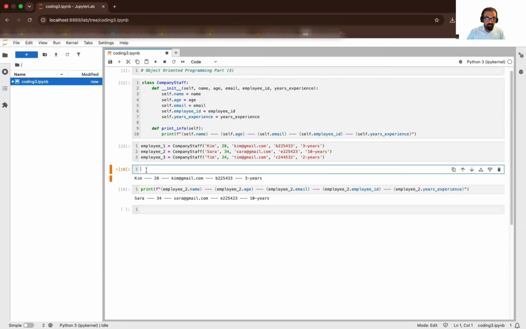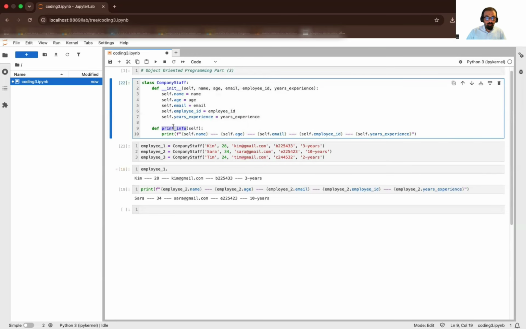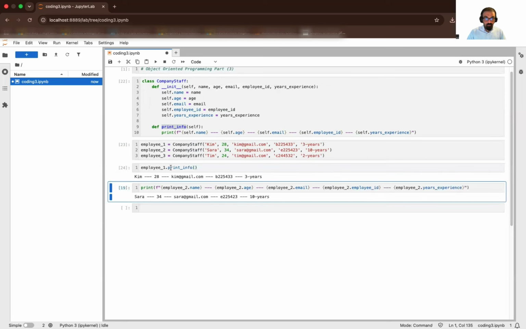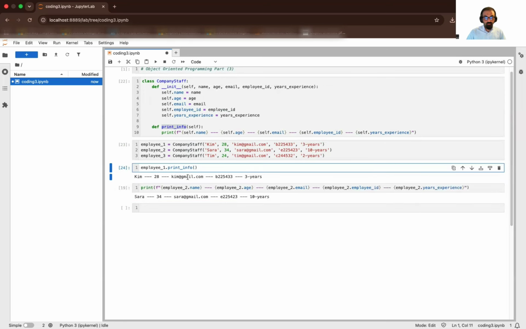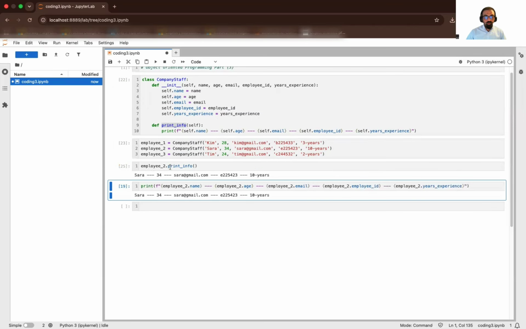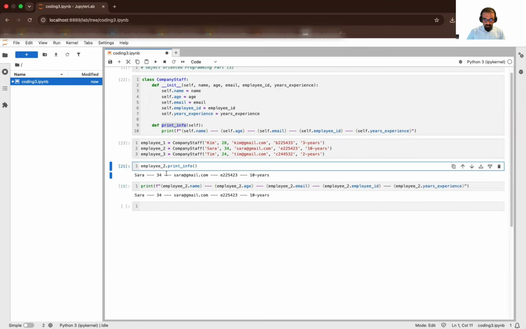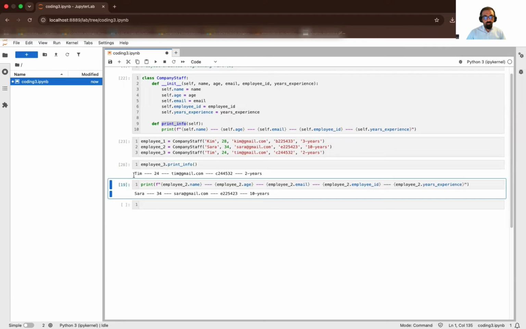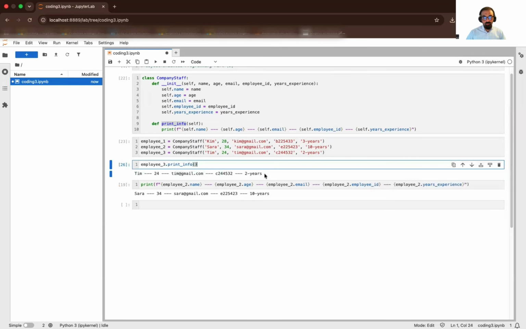Okay, we can say employee 1 dot print info, brackets. Kim, 28 years old. This is Kim's email and company ID with 3 years experience. We are printing out information of employee 2 and employee 3. Yes. So see, everything is in order.